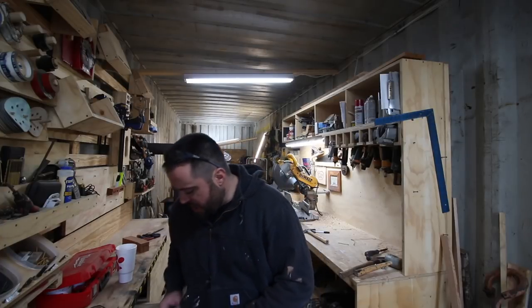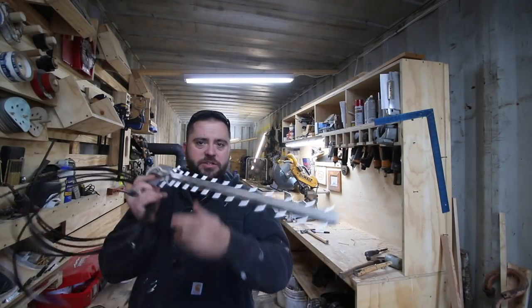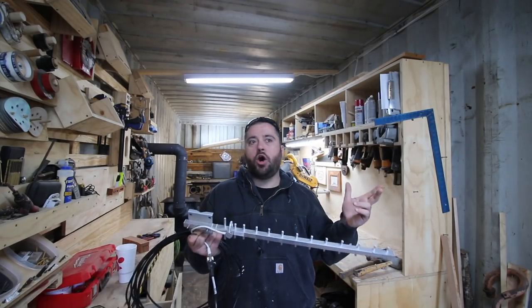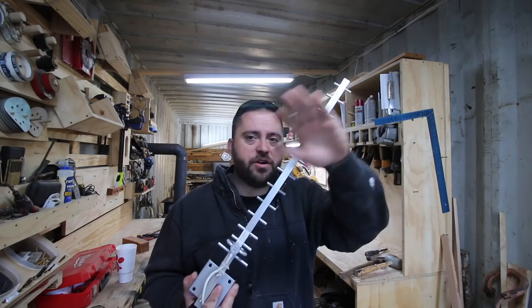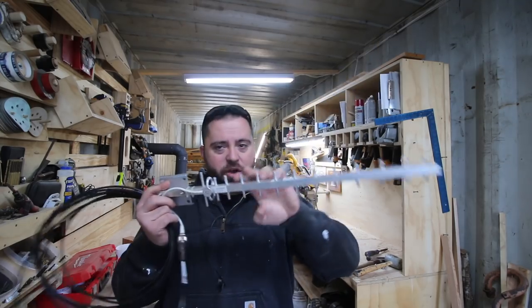I did a lot of research on how to send internet because I've seen other YouTubers who live out in the middle of nowhere sending signals back to their houses. In those videos I was seeing a lot of guys had antennas like this. This is a directional antenna. There are two different types: omni, which goes in every direction, and directional. I could be missaying words because I don't really know that much about this stuff, but I'm pretty sure this is a directional antenna.